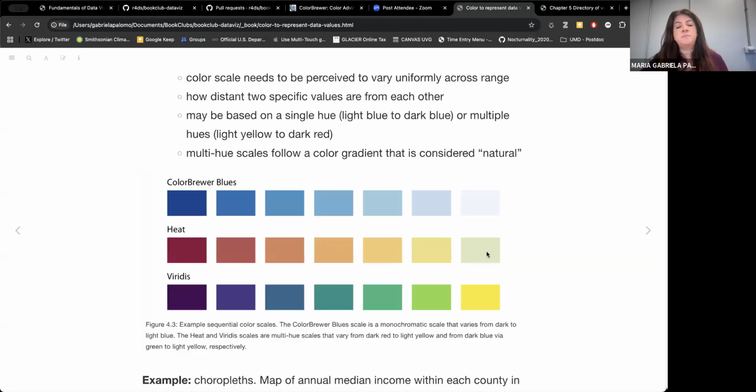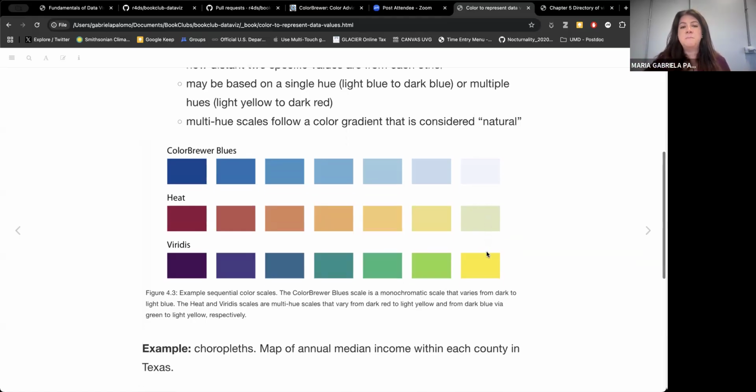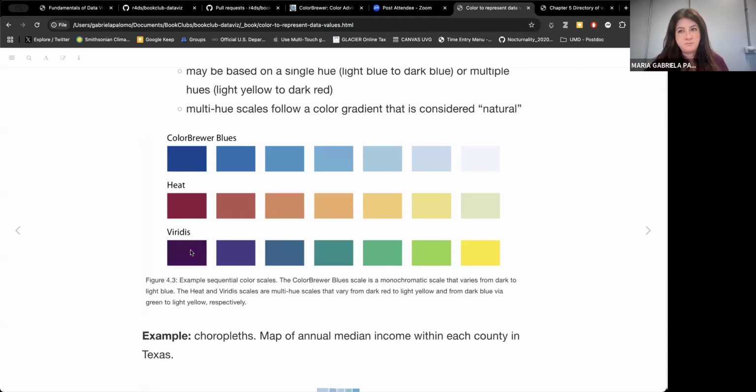It has to be in a natural order, like what you see in the gradient of the rainbow, that goes from yellow, sorry, to oranges and then to red. That is the best way to do these color gradients. But there are others that are already made, like the Viridis color palette. There are others called the Mako color palette. And I don't remember what the other one is called.